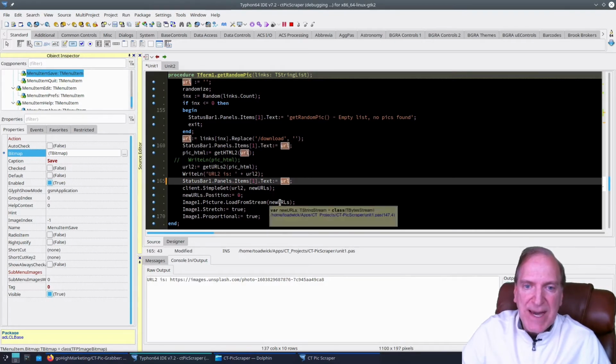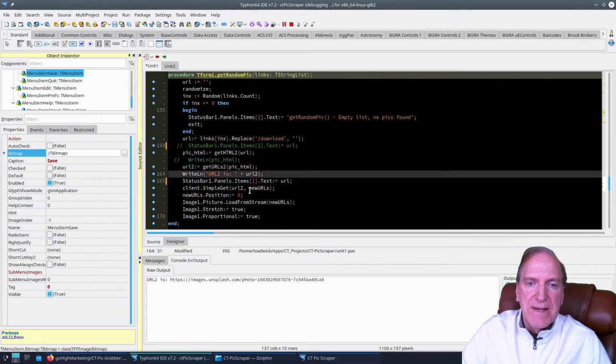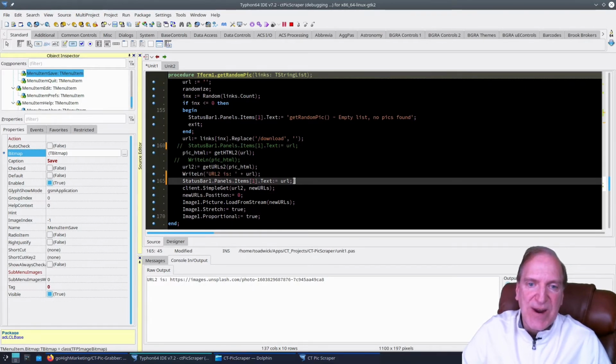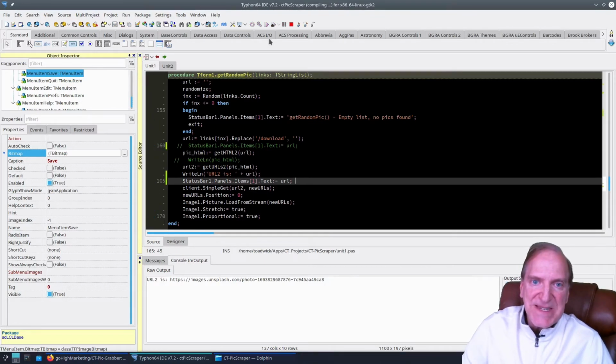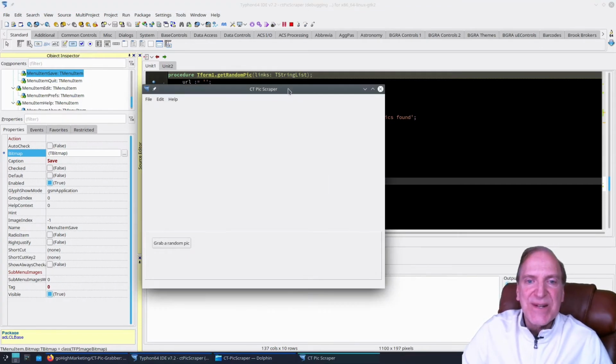So let's change that back to URL, and we can comment this one out because we don't need it in there twice. So that way it's going to show the original URL, and then that will allow us to use that URL to extract what we need for our file name. That'll make more sense in a second if you're not really following there. So we'll launch this again.